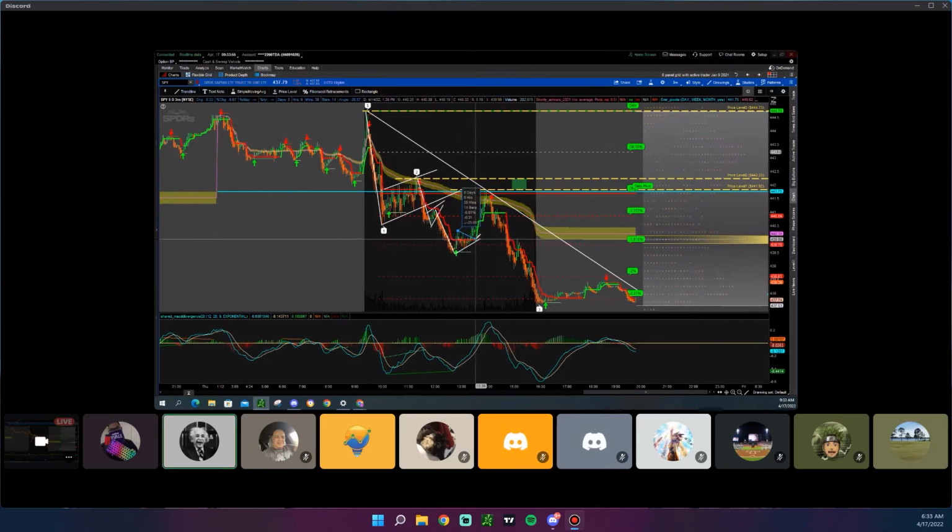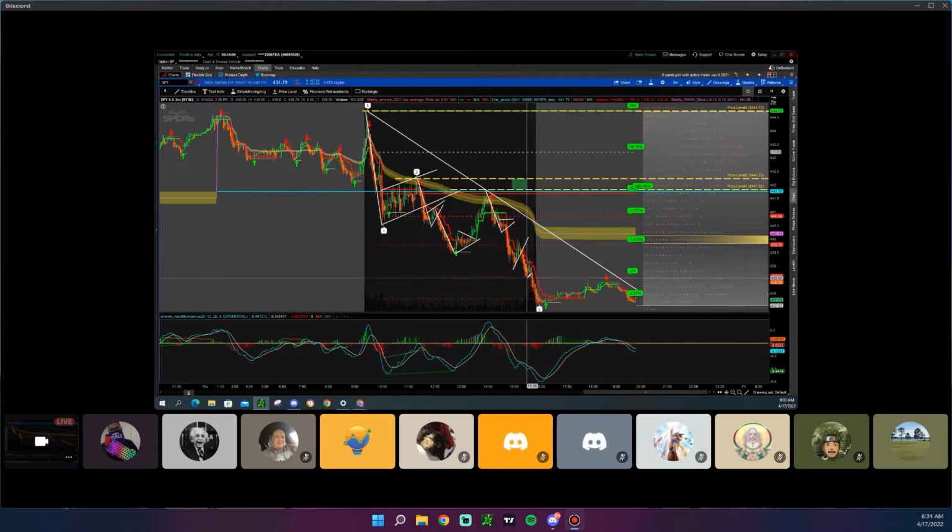This one broke to the upside. And look, you take that and you play it. Another bear flag here, and you play it. This one here. Do you guys see the simplicity now that you're dealing with?